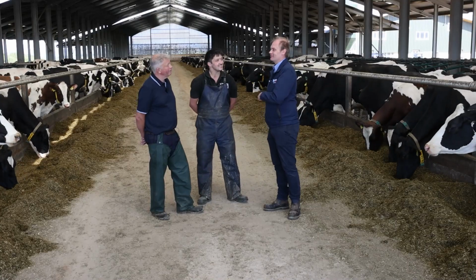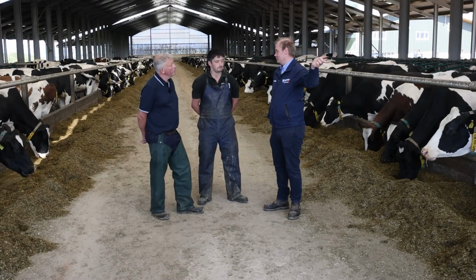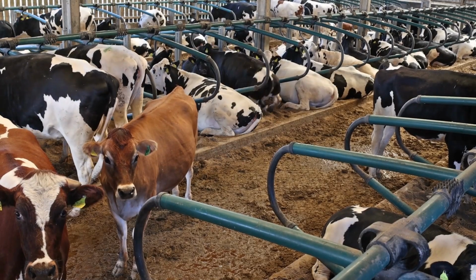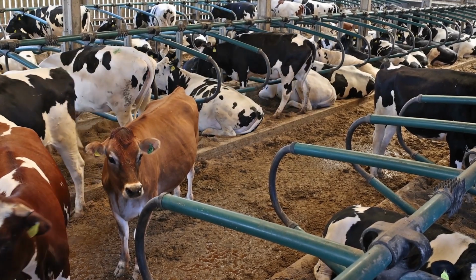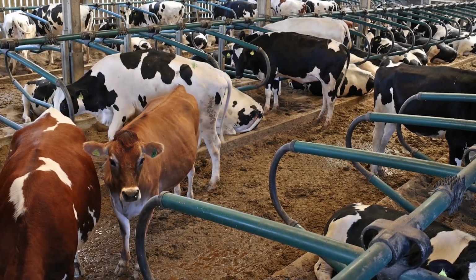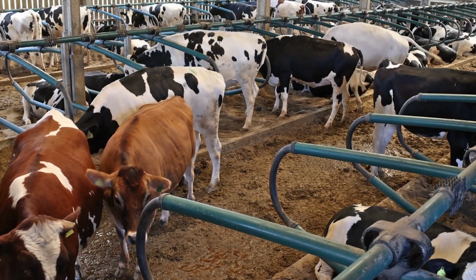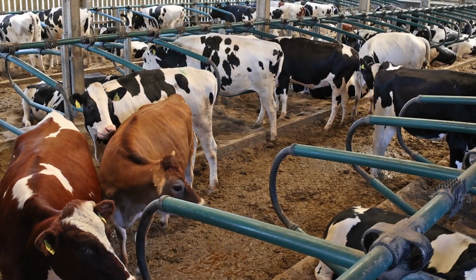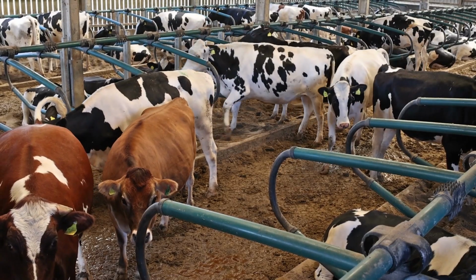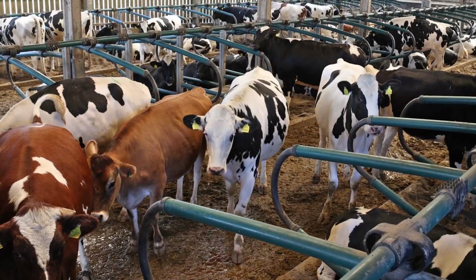So we put these in, and then we looked at doing your dry cow sheds down the bottom, who had steel cubicles in. Tell us a bit about that. Two years ago we took out the old metal cubicles, basically because we were putting our dry cows down in the old setup, and seeing how they loved the new cubicles with the deep bed sand, we knew they just wouldn't take to the metal cubicles again. So we took all the metal cubicles out and replaced them with EASYFIX and deep bed sand, and the dry cows took perfectly to them.